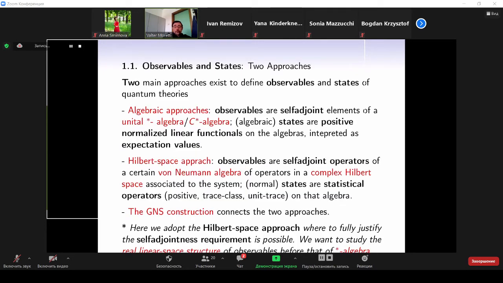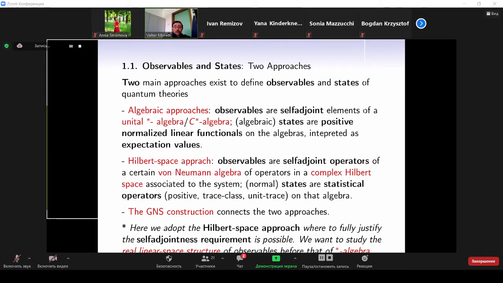I would like here to summarize some elementary facts in the formulation of quantum theory. Maybe you know that there are two main approaches. One is based on the algebraic formalism, the C-star algebra, and the other, the older one, relies upon the first formalization of quantum mechanics, quantum theory, due essentially to von Neumann. In this case, I will use this formalization.